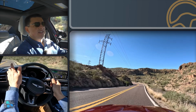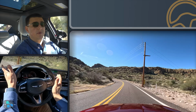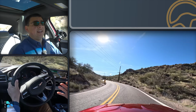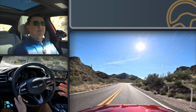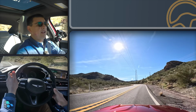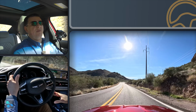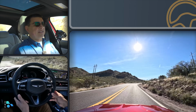The steering feel in the G70 has never been quite as precise as the Lexus IS, but I do think it compares pretty well to the Germans. As far as the steering feel goes, in this segment, I have to say Lexus has done it just about perfectly in the IS. Again, the problem for me has always been the lack of power that we find in the IS lineup, excluding, of course, the IS 500 F Sport. That's certainly a lot of fun, but it's also pretty thirsty, and you can't get all-wheel drive in that model. The rest of the IS also honestly feels really behind the times.